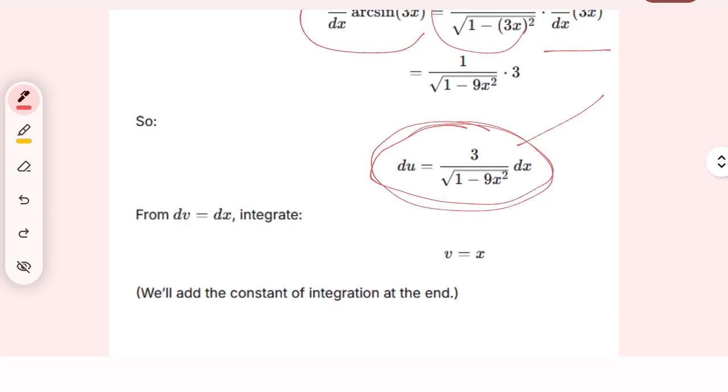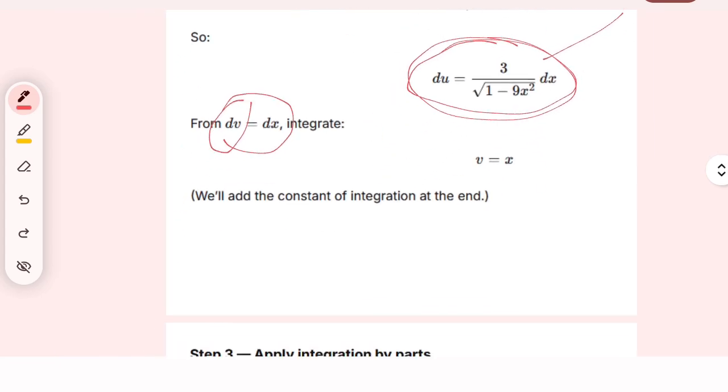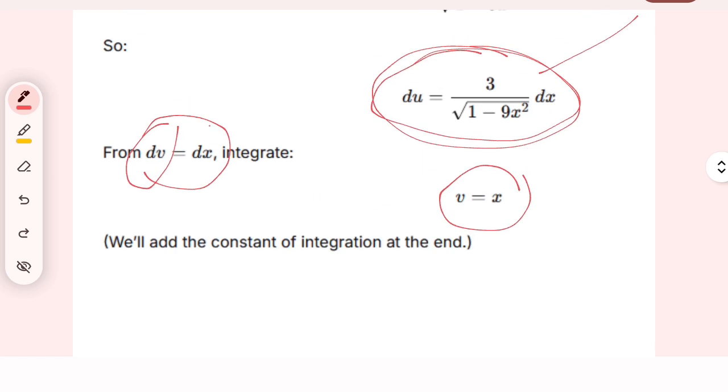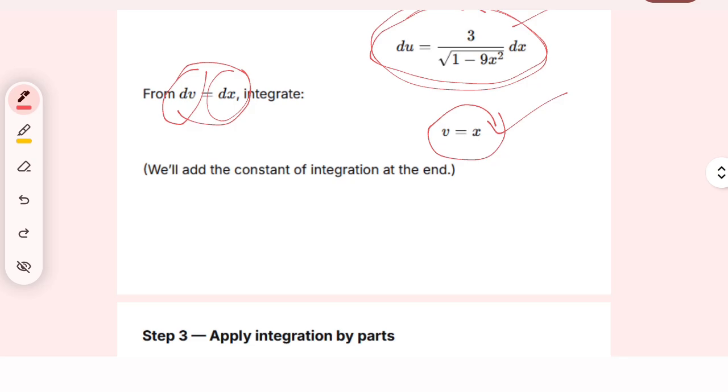Now we have u, we have a du, and what we'll need next, we already have a dv, right? We just need a v. Our dv is actually the 1 dx. So how to compute the v from the dv? You need to integrate it, right? And then when you integrate it, the v would be equal to x, right? Because what is the integral of dx? It's actually x. So we have a dv, we now have a v, which is equal to x.